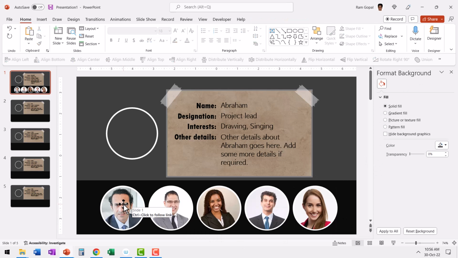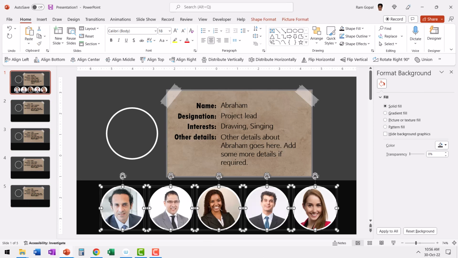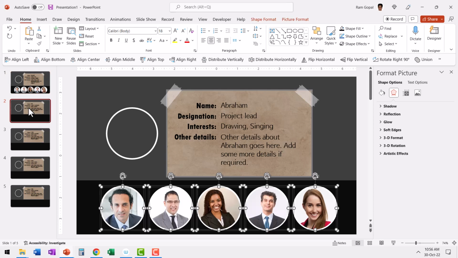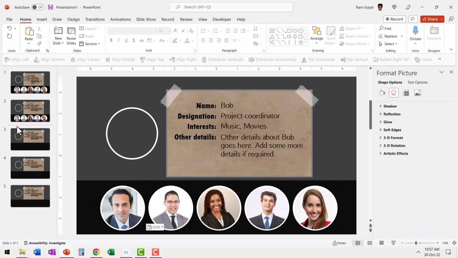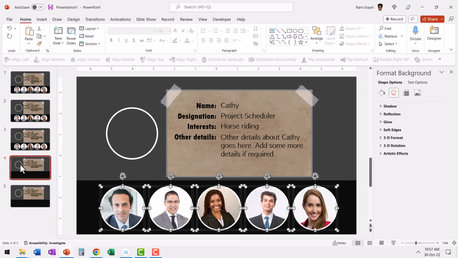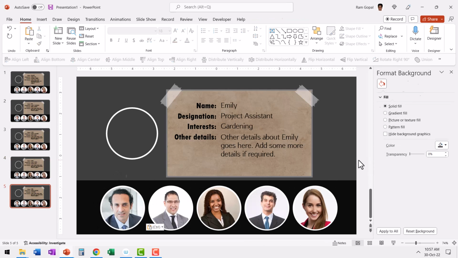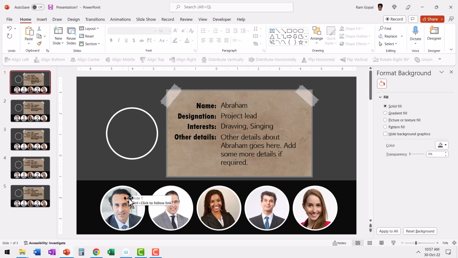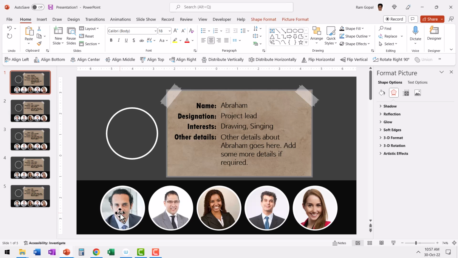Now that we have got our linked images, we can copy these images on the various slides. So let us select all these images, press Ctrl C, and then stick them on the different slides. Done. Then let us go all the way to the first slide. And here we need to have Abraham's details shown. So we need to have the photo of Abraham moved from here to this place here, which is the place where it is right in the middle.